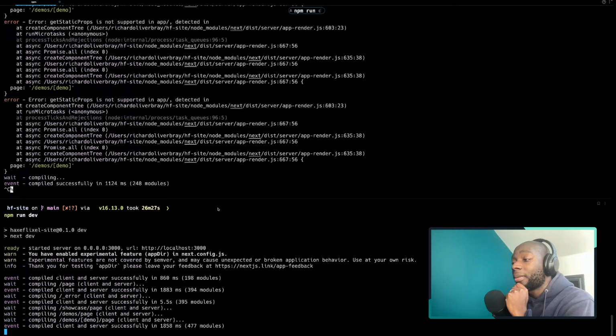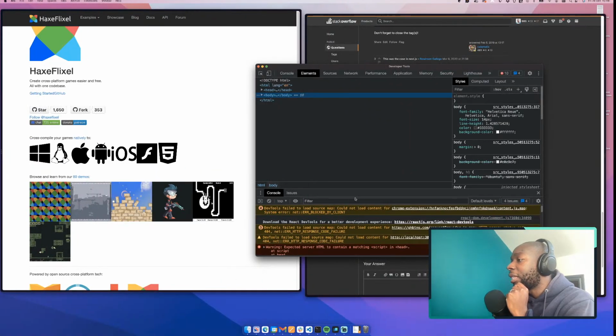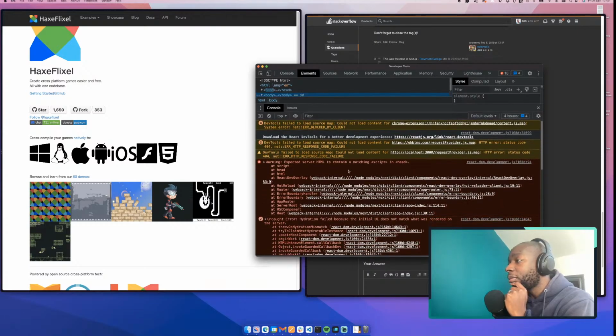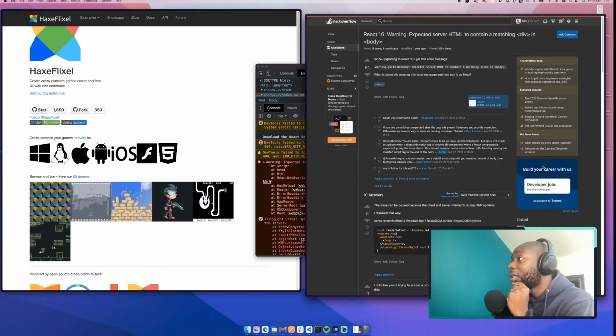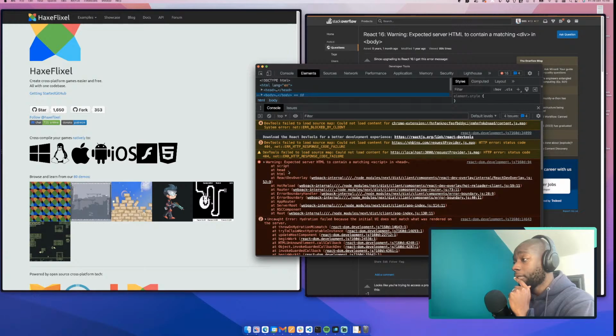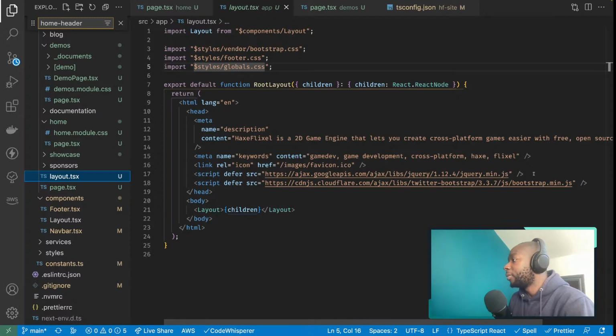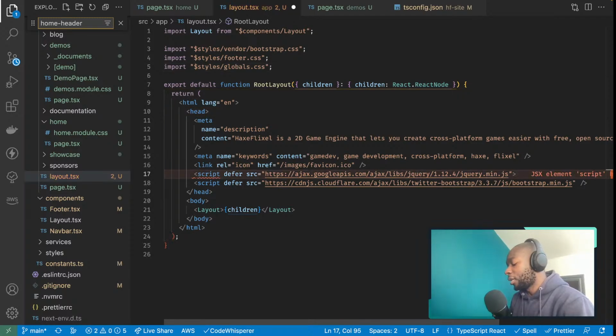It doesn't say why. I've got some issues inside the console, which I have no idea how to fix. I mean, I've googled this error. Oh, it does need a closing. Hang on a minute. Is it because my layout, do I have to have a closing script tag?